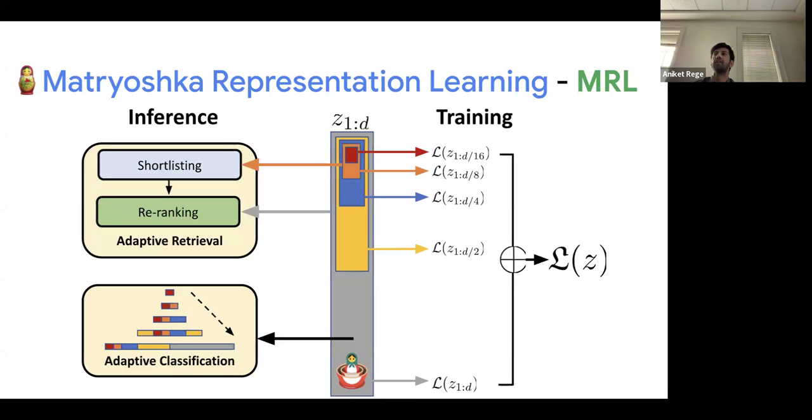So we don't have any additional inference cost. We have these sub models baked into a single model, but we don't want to, during inference, have to do 8 different inference passes over each of them. So we just have one inference, and the way we get the different representations is just slice them. So that was the idea.